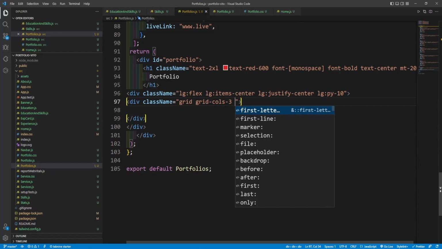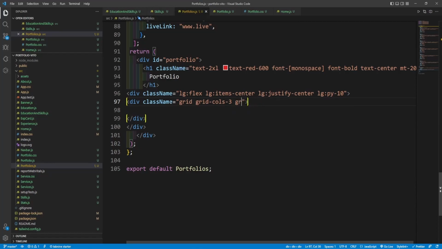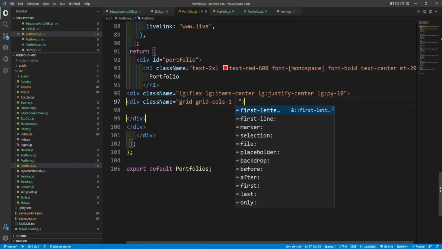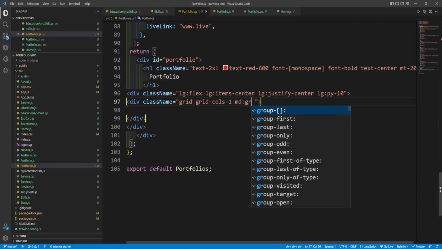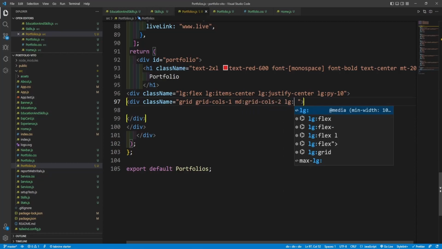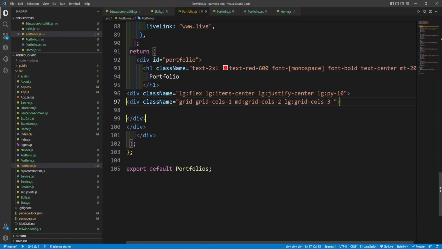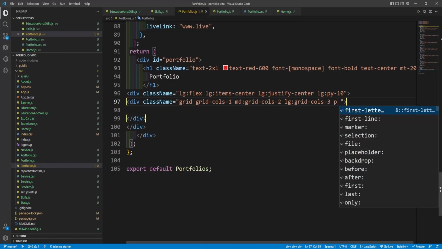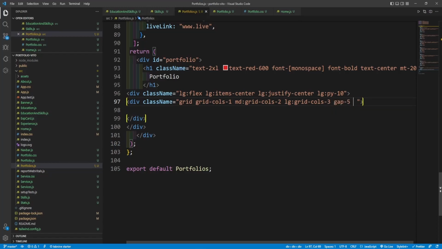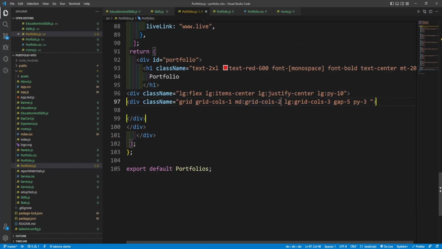In the mobile version it is going to be grid-cols-1. In the medium device, it is going to be grid-cols-2. In the large device, it is going to be grid-cols-3, and gap is going to be 5, padding y is going to be 3, or maybe.